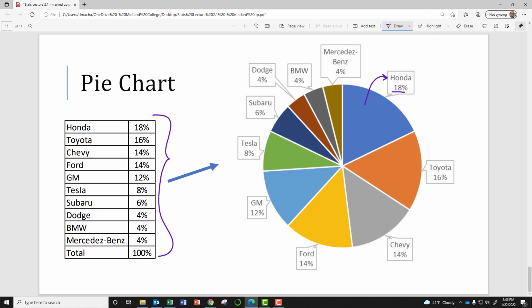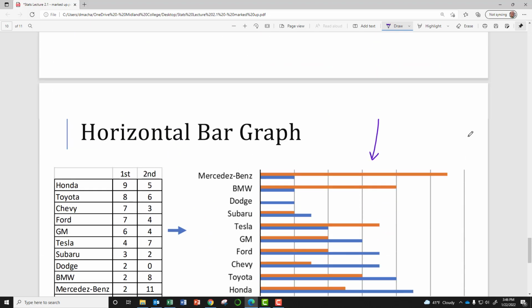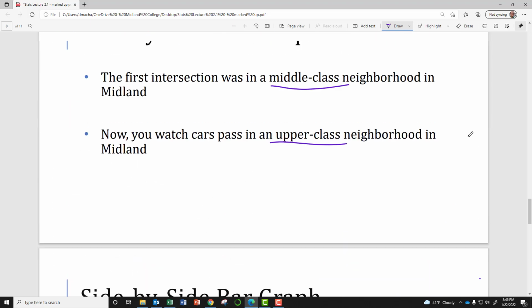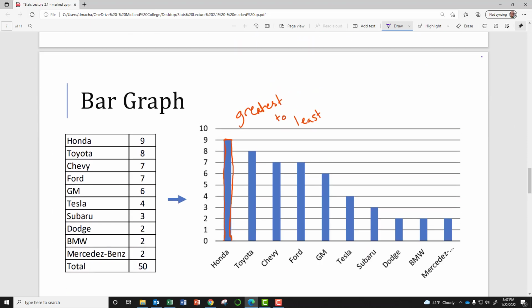And what we're going to do in the rest of this video is I'm going to demonstrate using Microsoft Excel how you can create these data visuals, because that's going to be just as important as being able to recognize them: actually how do you create these yourself. And so we're going to start off with creating a bar graph.